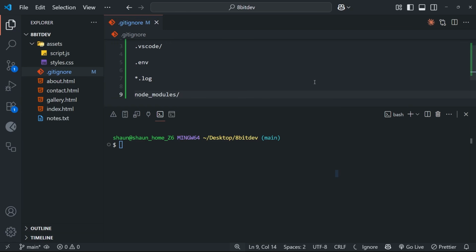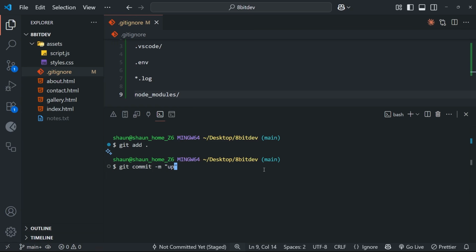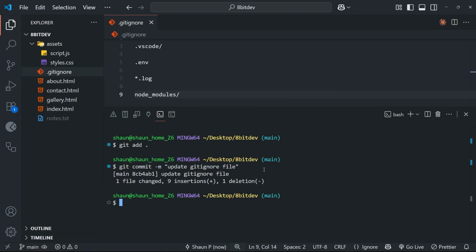All right, so now we've added some of these, let's make a commit in the project history. First, we're going to stage the file by saying git add, and we could write out the file name, .gitignore, but I generally use a dot because it's much quicker to write, and then I'm going to hit enter. Next, we want to make a commit by running the git commit command with the -m flag to add a message, and that can say something like update gitignore file. All right, cool. So now we've got a gitignore file for this project, and it might be that as the project expands, we just add more to this file.